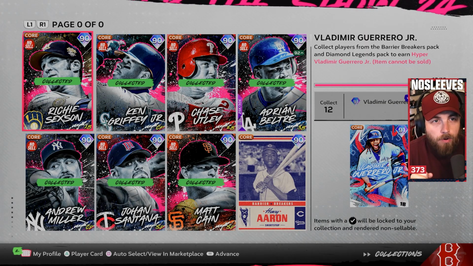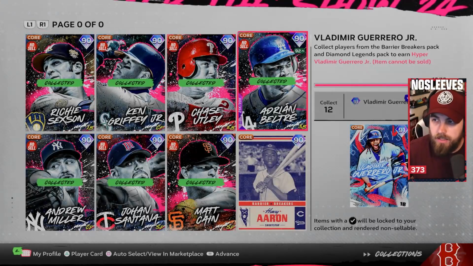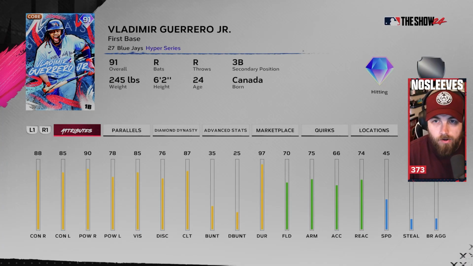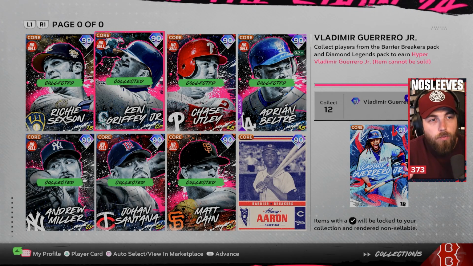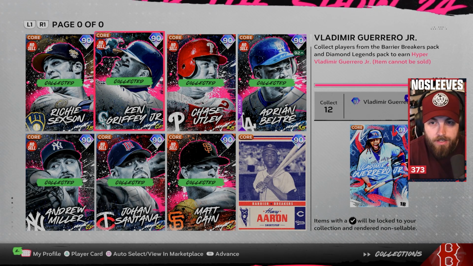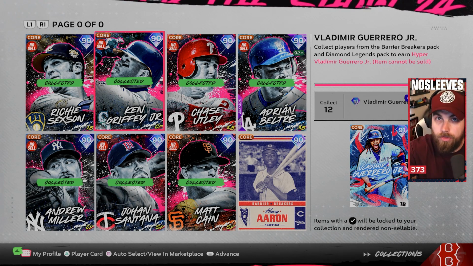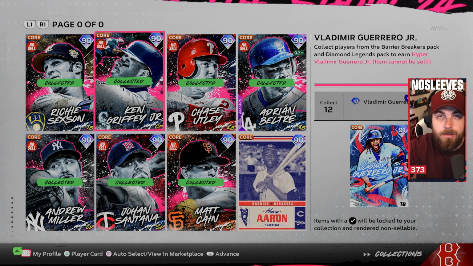Another thing to remember, I brought this up in a prior video as well, these Hyper Series cards, the one that got you the special Core Edition Vladimir Guerrero cover card, these cards are always going to be impactful at the beginning of the season. So right now, for example, because they are among the higher overalls you can get in the game, but two, at the beginning of Season 3, when it resets once again, the same trend is going to continue.